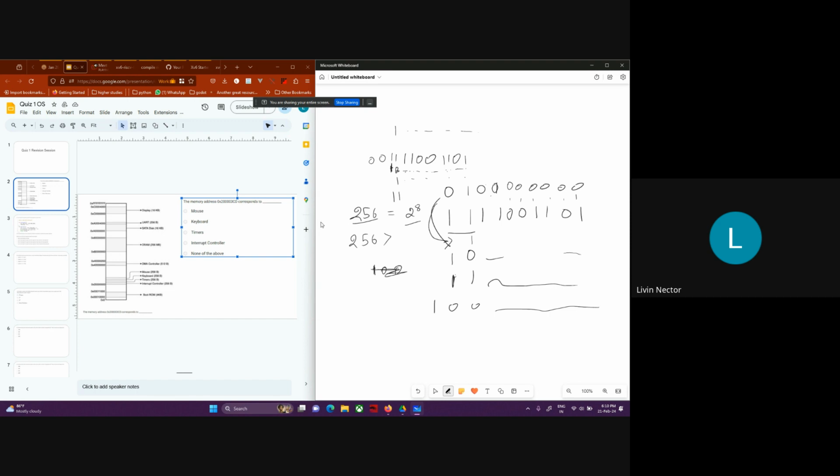After adding 2 power 8s, you reach this destination, which corresponds to the keyboard. The interrupt controller, then one 2 power 8 will correspond to the range of the timer, and the other 2 power 8 will correspond to the keyboard. Okay.